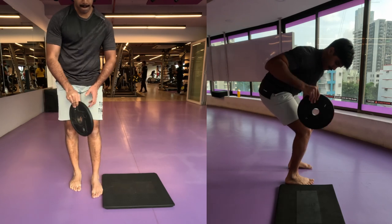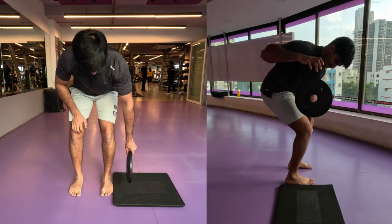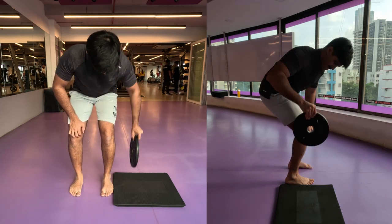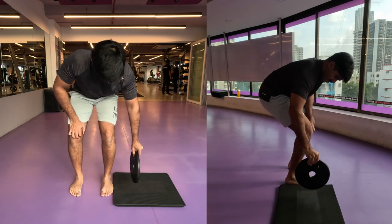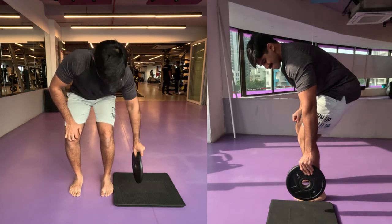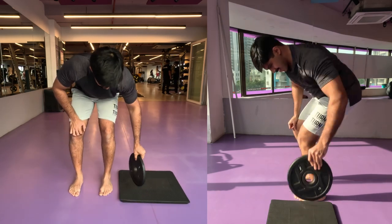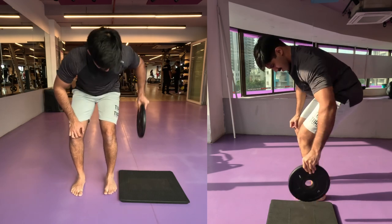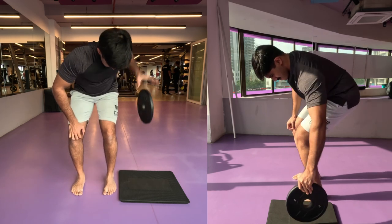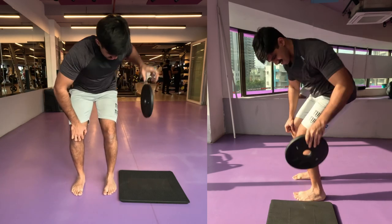What I have done is put a rubber mat exactly under the plate so even if I drop it, it doesn't bounce much and stays in place. The exercise is simple: take a plate, drop it halfway, and try to catch it before it hits the ground, feeling your forearms activate. Try to drop it from a high point and catch it as low as possible, creating that explosive moment for your forearms.